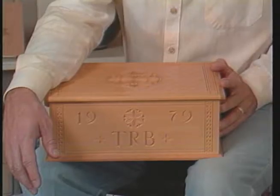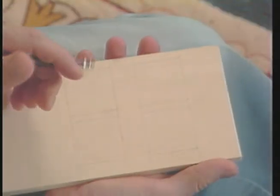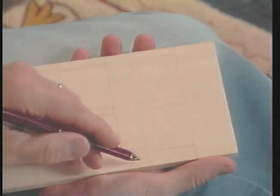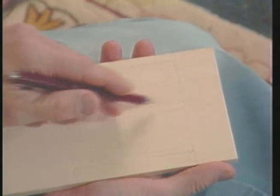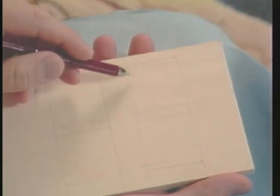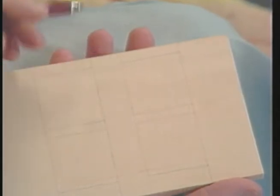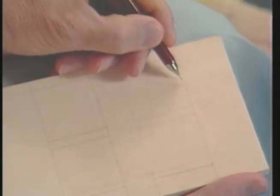Let's talk about lettering. It's an area that many students are interested in. With chip carving, you can do it very quickly, almost as quickly as writing. Let's start with a few examples from the Roman alphabet. To begin, we'll start with a grid of 1.5 inch squares for our lettering here. Now, many letters will fit within the full square, and there are some that will not, but it's a good guide to start with. We'll do the letter A.